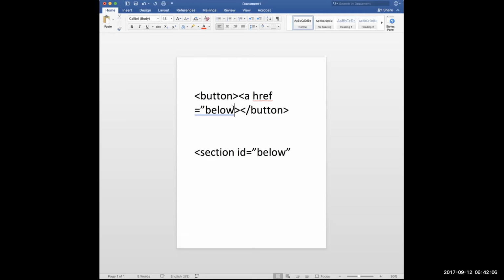Oops, I forgot the quote there. And then whatever text I had in here.